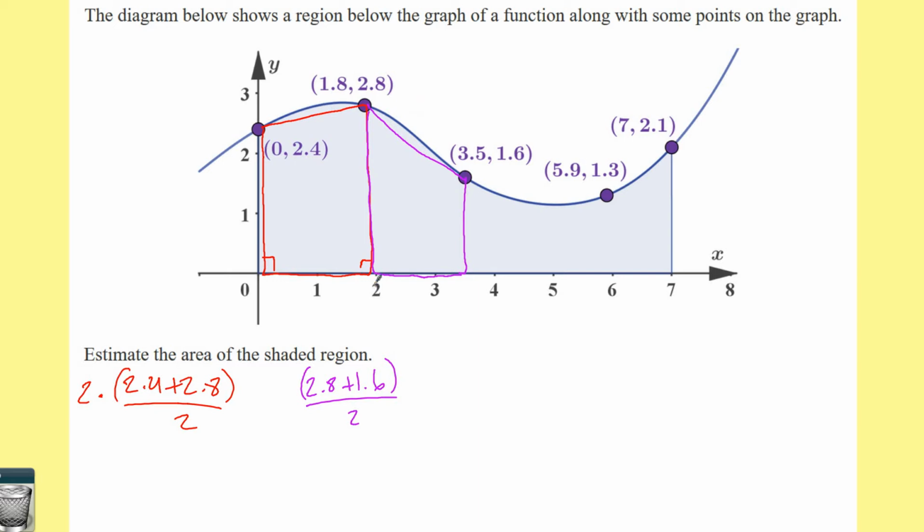I said that was 2, and it's not 2. I can't believe I missed that. Silly me. So that is not a 2. That is a 1.8 right there. Yeah, 1.8 times, what I wrote there. My bad. And then this distance from 1.8 to 3.5, oh, I should have watched my x values. Okay, that is what? 1.7. Yes, there we go.